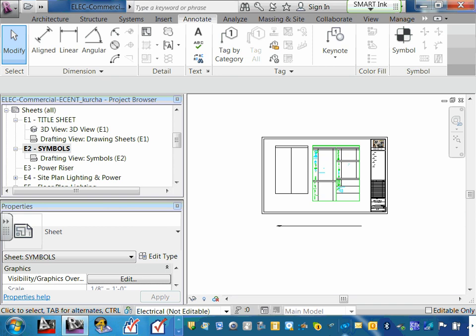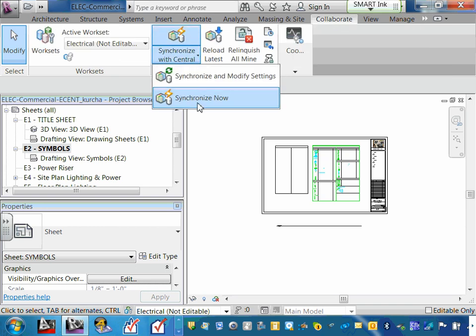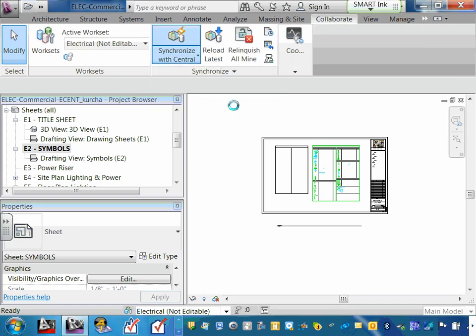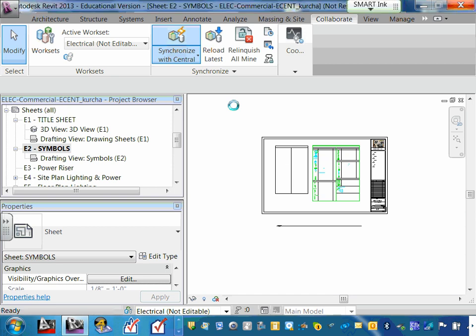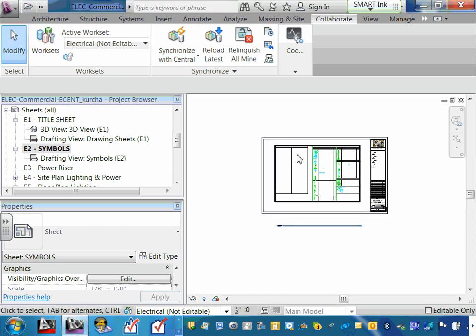Final save? Synchronize always. Collaborate. Did you want the Synchronize now? For the symbol, did you want it in the corner also? No, we don't put anything next to it. Center it? Yeah, center it. That would be great, because we don't write things in the symbol list.